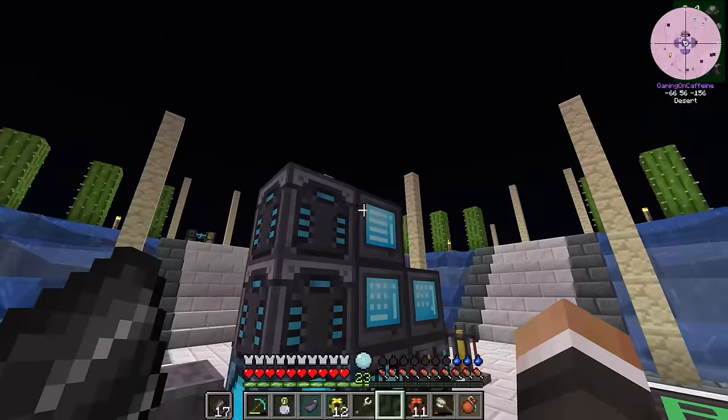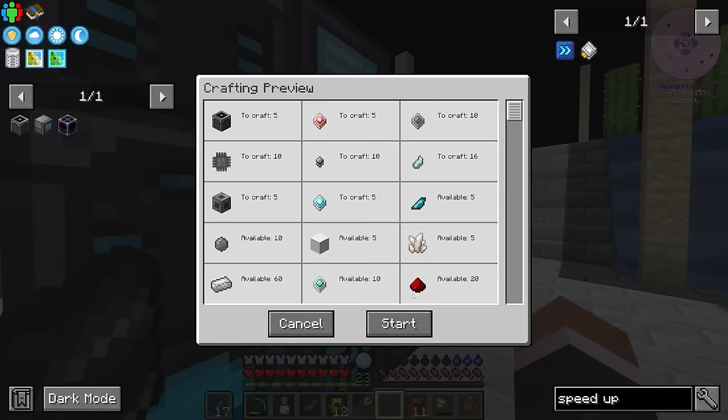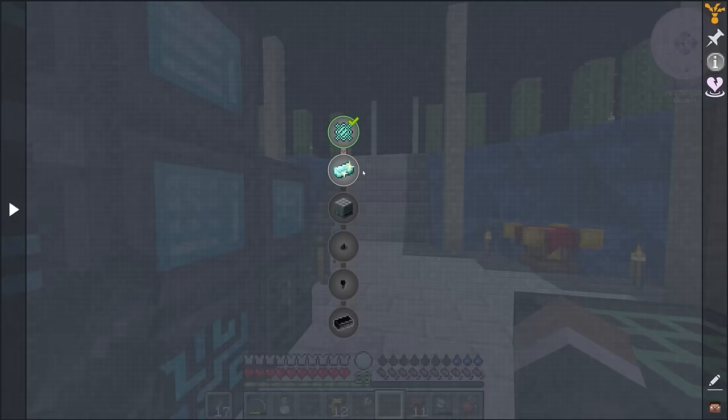So how are we doing up here? Those processes are done. Let's go ahead and get at least 5 crafters, start and start. The processes, yep, completely done. Fantastic. What else are we missing?